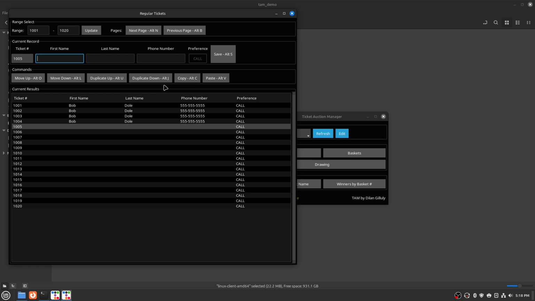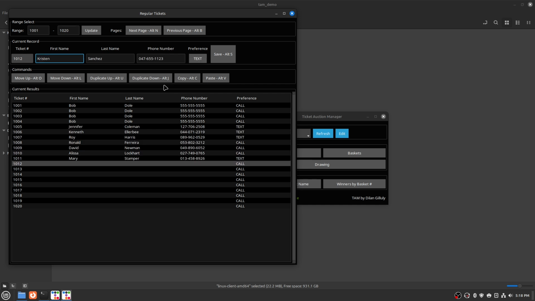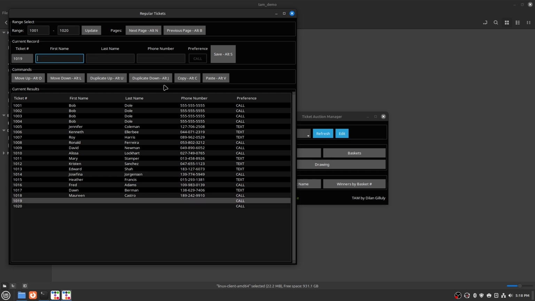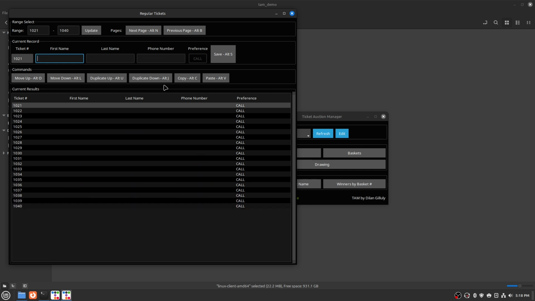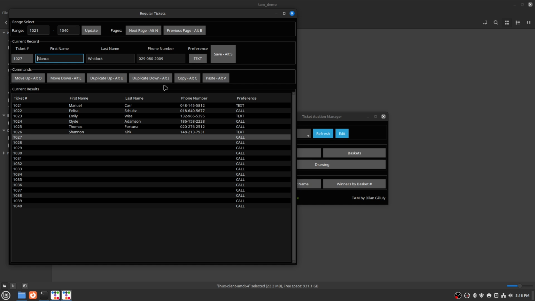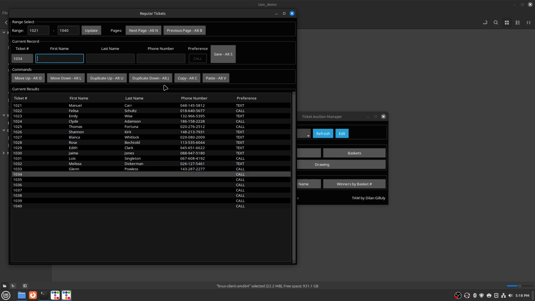I'm going to use a random function just to enter some random names into it to show how it comes together later. That's Alt R. I kind of have it hidden though because I don't want people using that in production really.